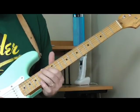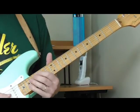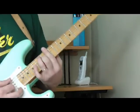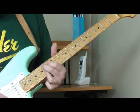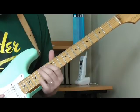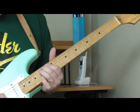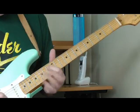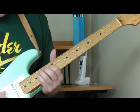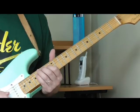So, really cool little thing. So if I play in E, this would be a B9th, and I'm going to just follow the notes in that. Starting with the 14th fret of the 5th string, to the 13th fret of the 4th string, to the 16th fret of the 4th string.